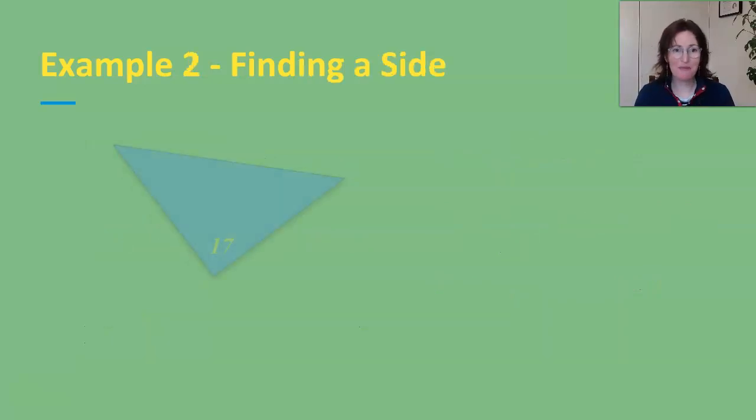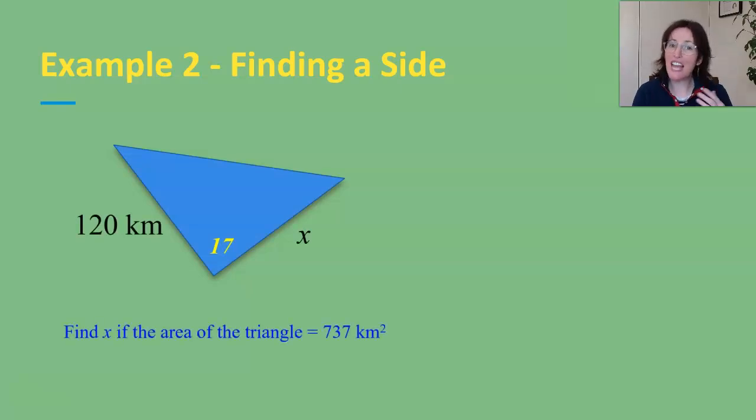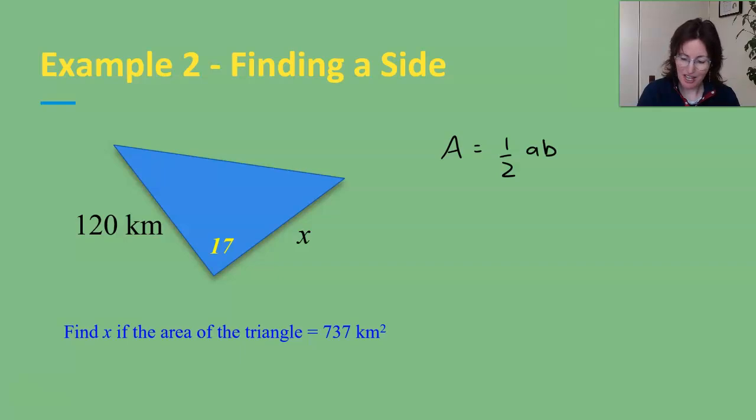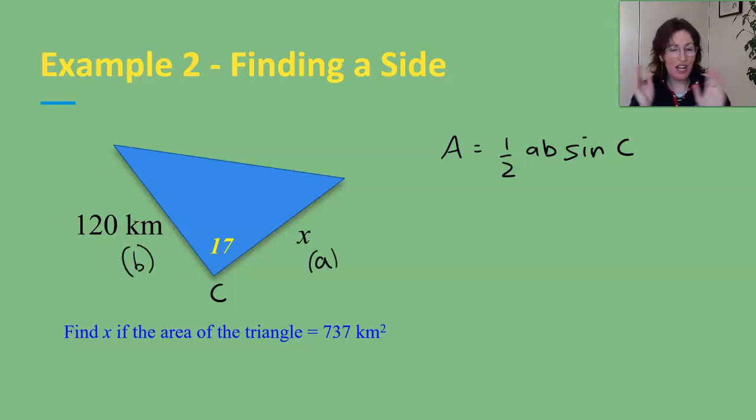Finding a side now. So let's use a triangle, and this time round we're given the area. So we're given one of the other values in that formula, and we have to rearrange to find the side. So label our triangle. Well, we're going to label it, but also be aware of the formula that we need. Half AB sine of C. So let's call the angle C, because that's what we're used to dealing with. And then the other two sides we can call A and B. It doesn't matter which one you have as A and B. Let's substitute those values into the formula and see where we can go from there.